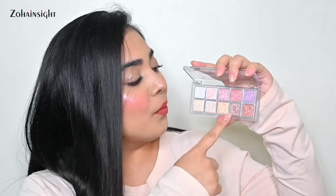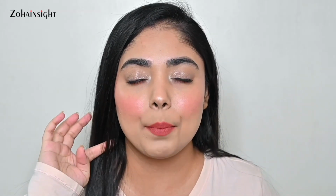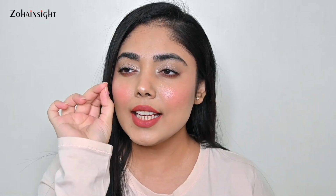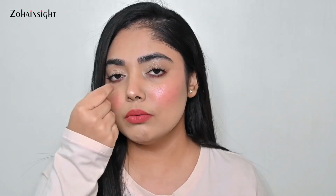And today I wore this particular shade. This shade, it is Rainbow Bubble. Just apply a little bit of bronzer and tap it on your eyes. It has a really nice stickiness at first. When you take the shade, there is a slight bit of stickiness. When you press it on your eyes, the stickiness goes away. You won't really feel it on your eyes, and the shimmeriness is not going to fall. That means you are not going to face fallout much. Maybe one or two right here, not too much, but it looks really nice.